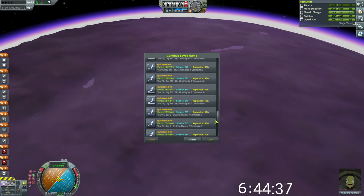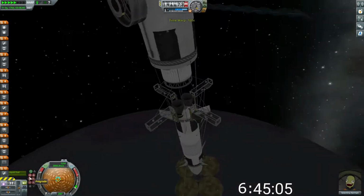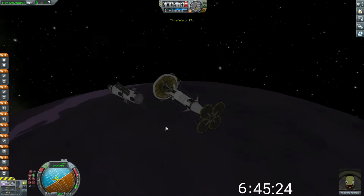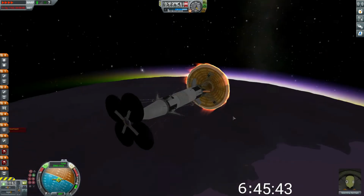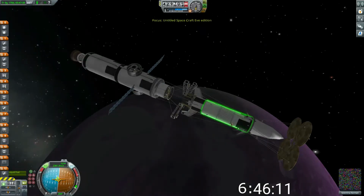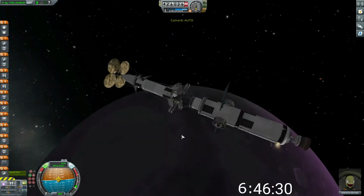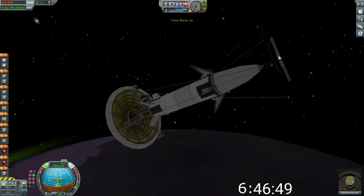Now, one thing I will say about my Eve lander design is, I don't mean to brag or anything, but it's a great design. Obviously there's more efficient ways to do it, there's lighter ways to do it, but mostly the heat shield setup is what I'm really proud of. It's mostly straightforward to jettison the heat shields. Like all the other Eve landers I built, I try jettisoning the heat shields 10 times and it works once. This time I've tried twice and it's worked once, and I don't think it fails again, but I'm not sure. It might fail at least one more time, but still, that's 50%.